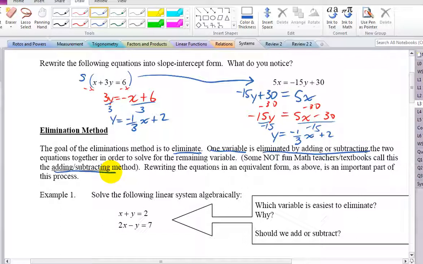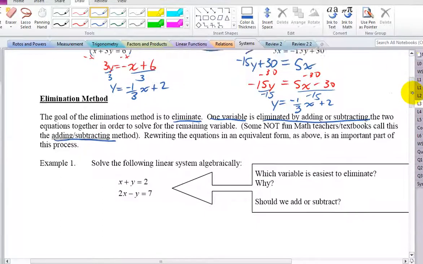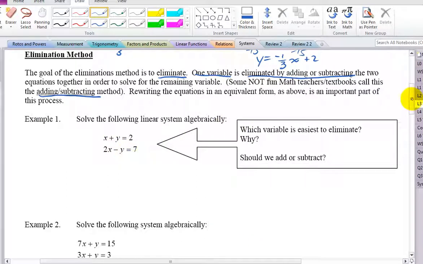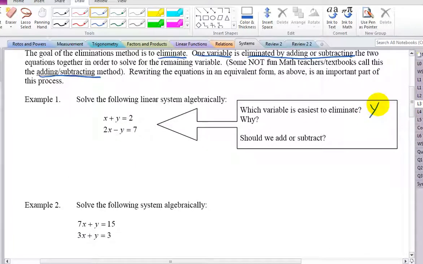Okay. And if you look on the board, the signs tell you. Notice 8x and 8x, they're the same. We subtracted. Then we had one positive, one negative. Signs are opposite. And we added. Okay? So that's what you're looking for, the signs. So if we have right here, example number 1, solving algebraically, which one's going to be the easiest to eliminate? Which variable, x or y? Yeah, y. Why? Because the coefficients are the same. It's set up for you to quickly get rid of y.